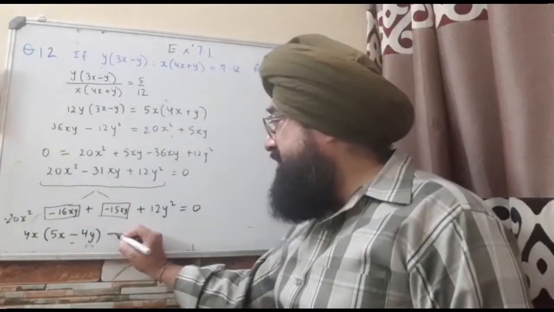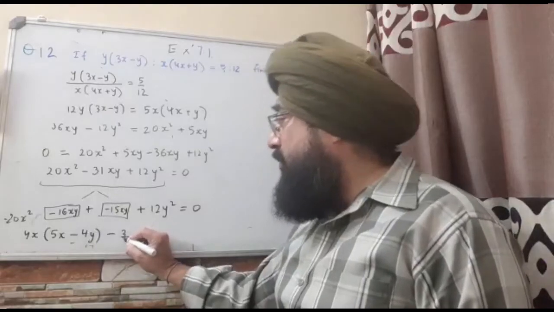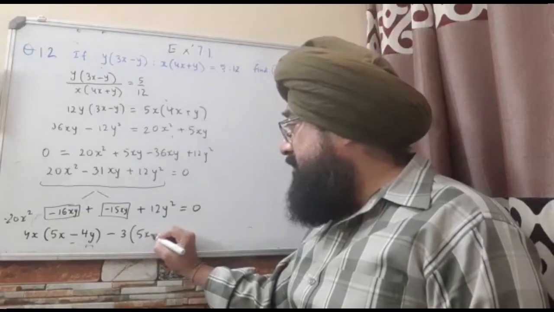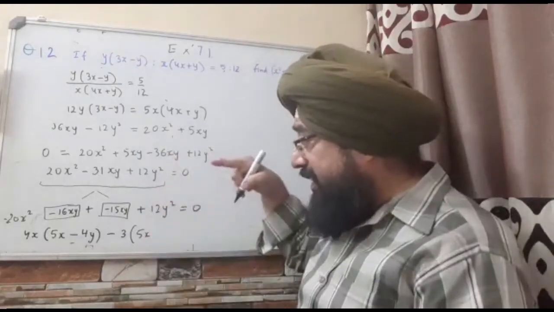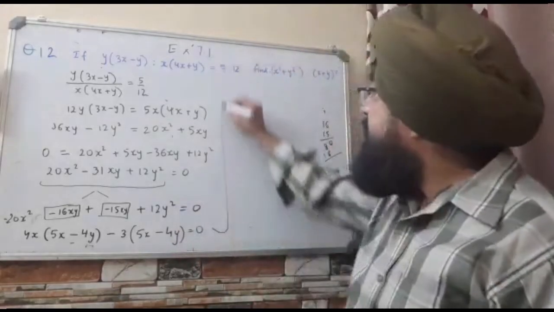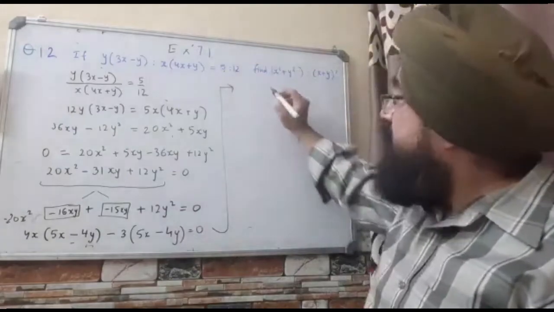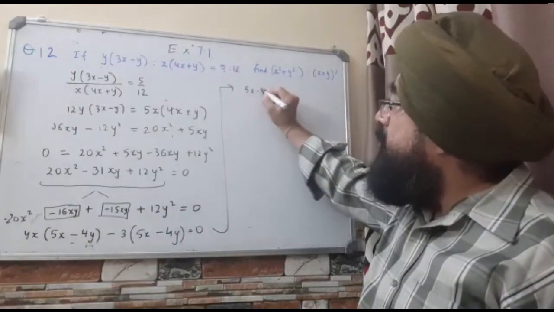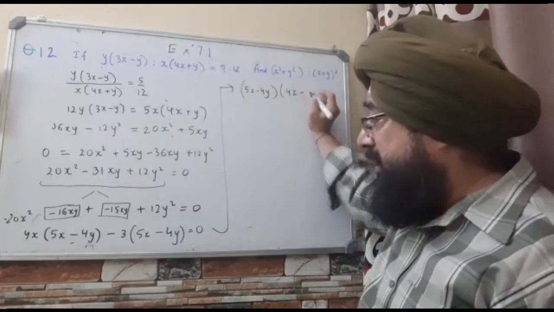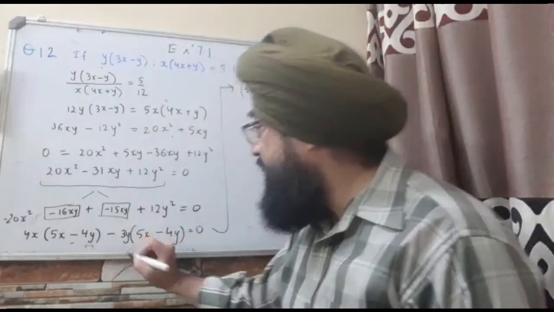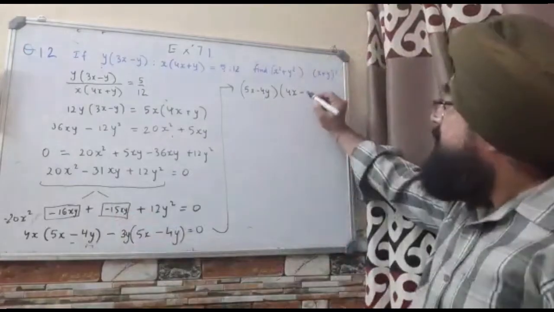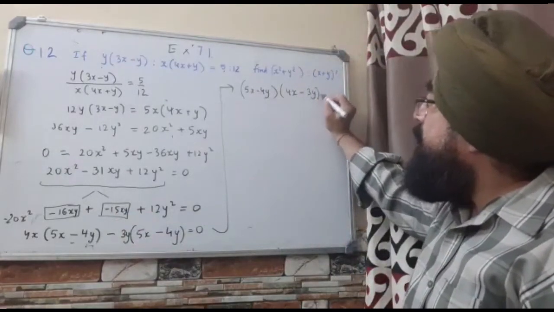Likewise here I can take minus 3 common. So I am left with 5x, and plus में से minus निकल गया तो minus बचा, minus 4y equal to 0. So that will fetch me 5x minus 4y common. Inside 4x minus 3y, you can take minus 3y common, therefore only 5x will be left. So 4x minus 3y equal to 0.